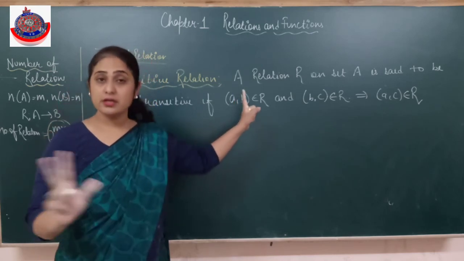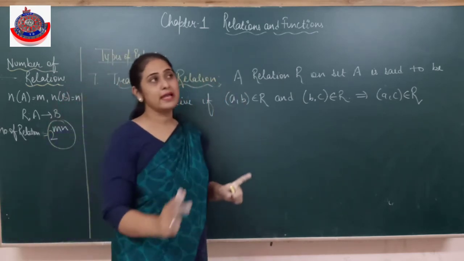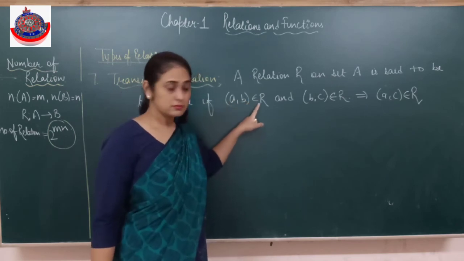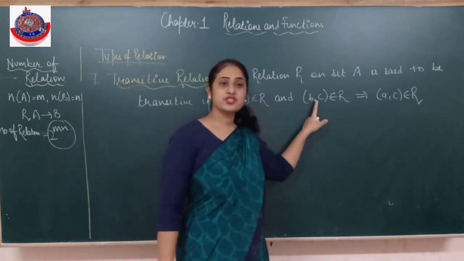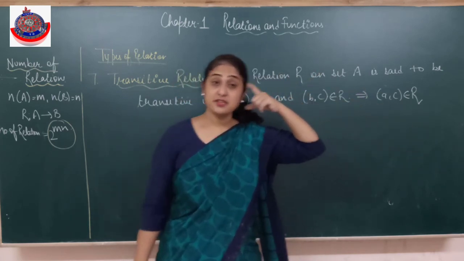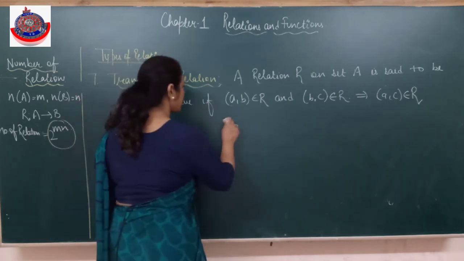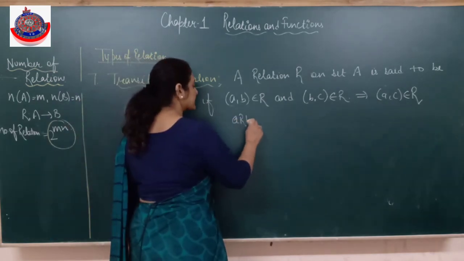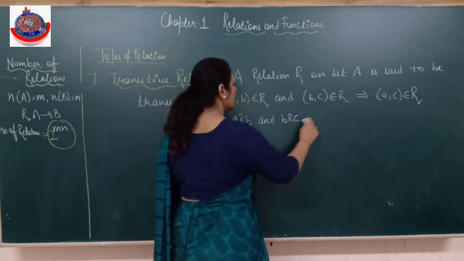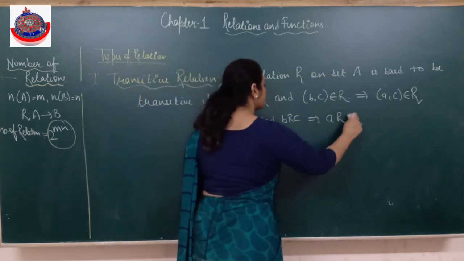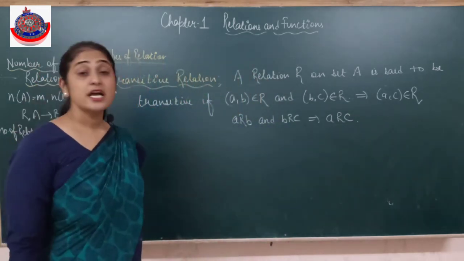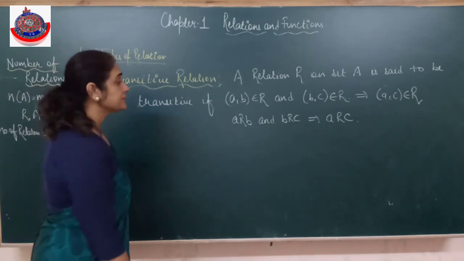There are 3 girls. Say Komal, Payal and Vanshika. Komal is a sister of Payal. Payal is a sister of Vanshika. Then automatically Komal is also a sister of Vanshika. Then we say it is transitive. Is it clear? A is sharing a relation with B and B is sharing some relation with C. So if A also shares the same relation with C, then we say it is a transitive relation. Is it clear? All right.